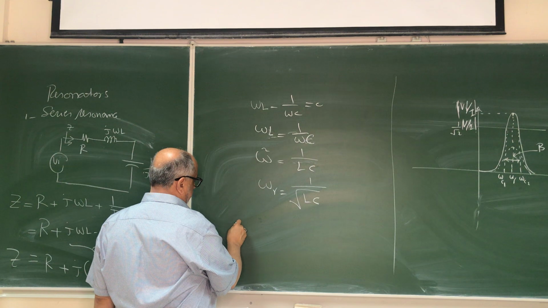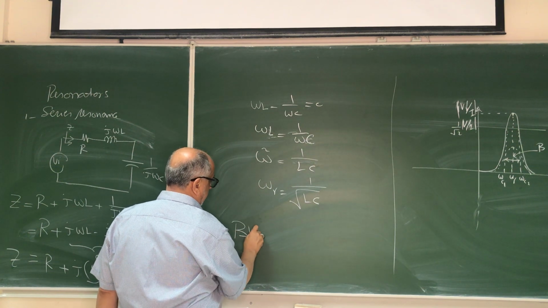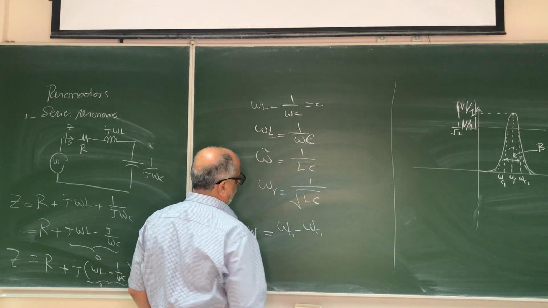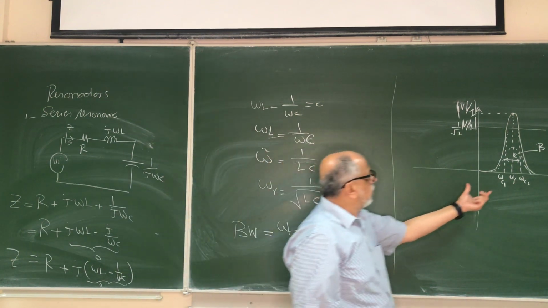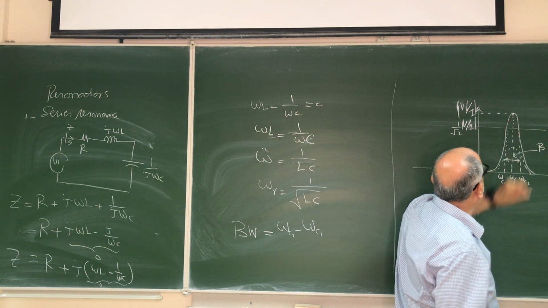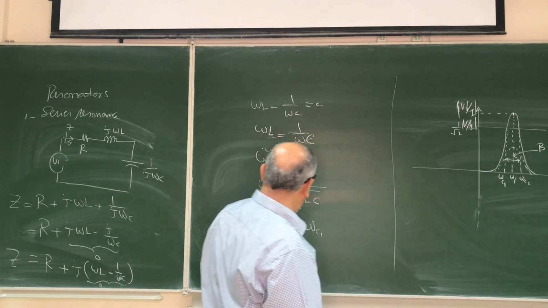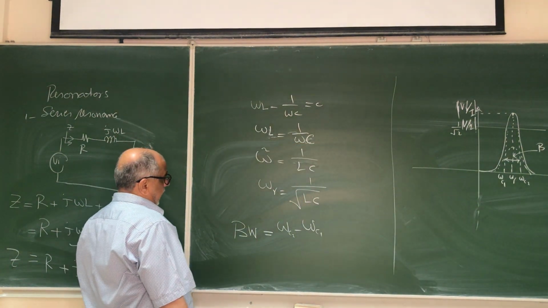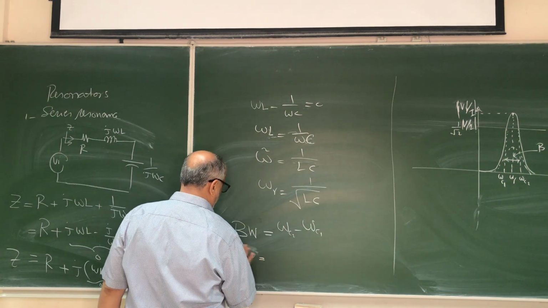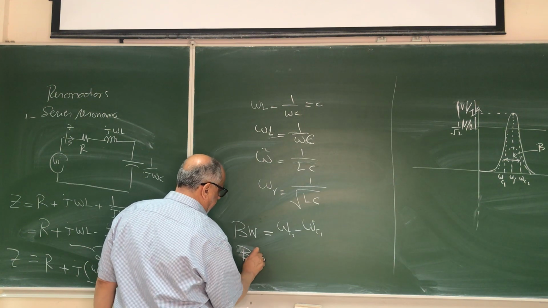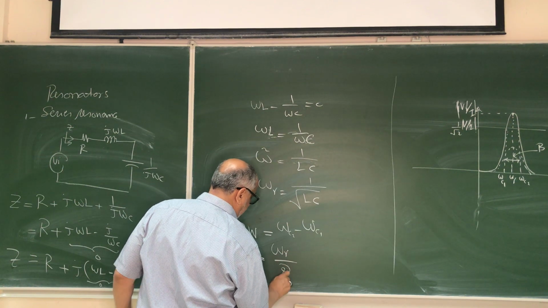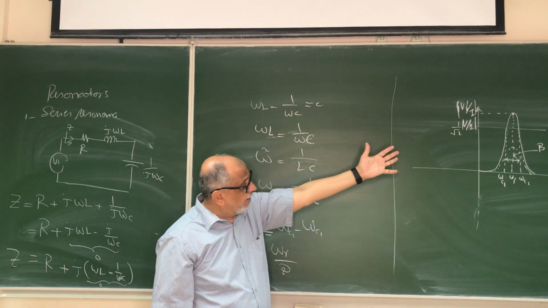We can find the bandwidth, which is equal to omega C2 minus omega C1. So that is the bandwidth, which is the difference between these two. The bandwidth is taken from the cutoff here, which is the half power. We call it the half power, or the cutoff frequencies. And then we have to find the quality factor, Q. The bandwidth can also be written as omega R over Q. As you can see, this is explaining this curve.